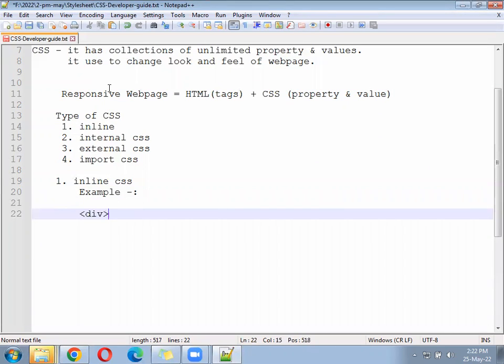Div open and close. Inside the div, you have to write style equal to, property colon value. Again property colon value.